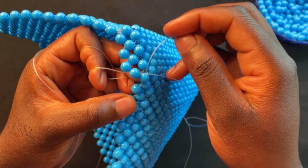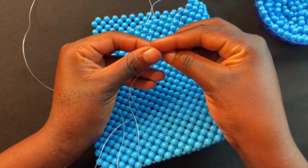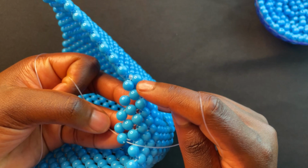Pass it through. Okay, so you have to count before you pass your corner, right? So we have 1, 2, 3, 4. So it means we are making the fifth one, which is our corner, right?